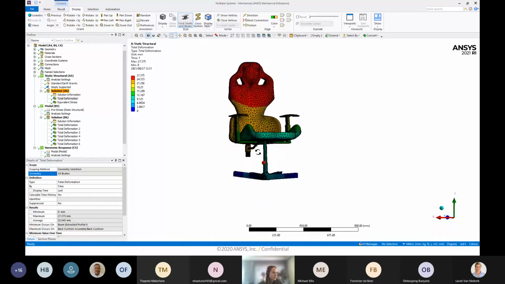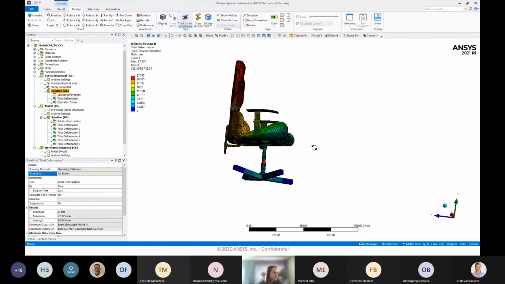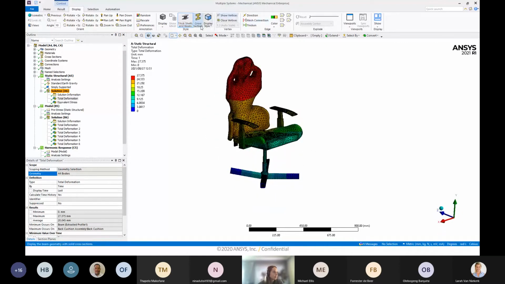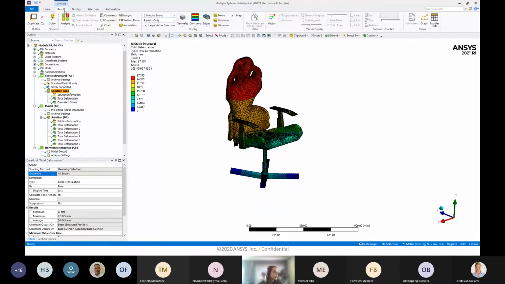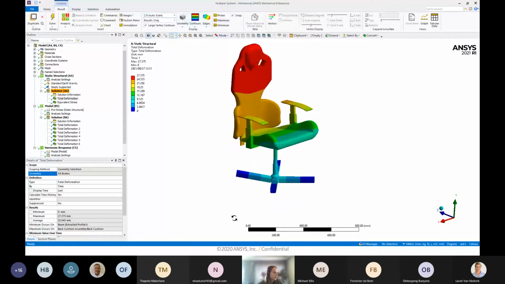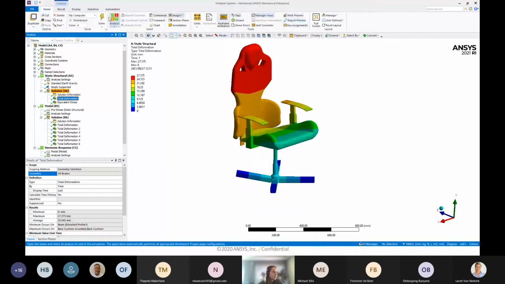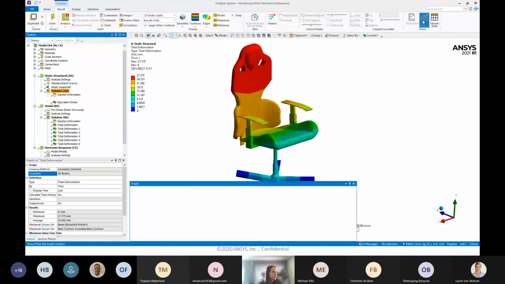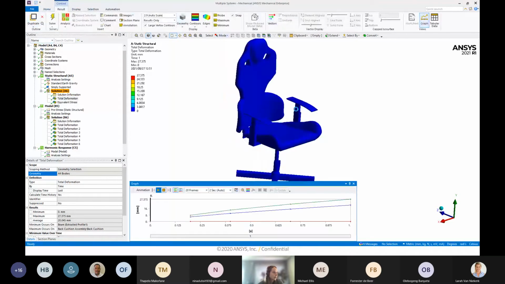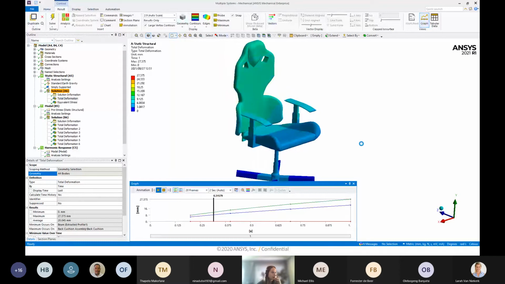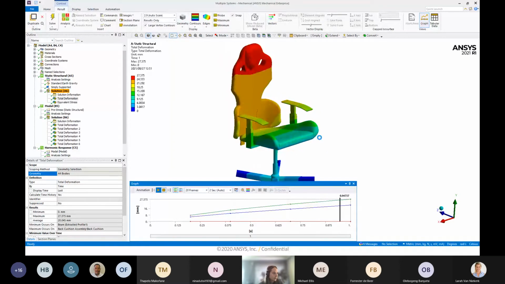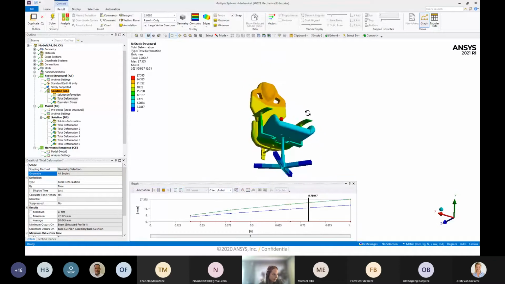Okay, here we can see, let me change the display back to thick shells and beams, the response of the chair upon sitting. Let me also turn off elements, no wireframe. There we go. If I want to animate this, I can go to the Home tab, the Result tab, click on Graph, and press play. Okay, so here we can see exactly what's happening when the human sits on the chair.